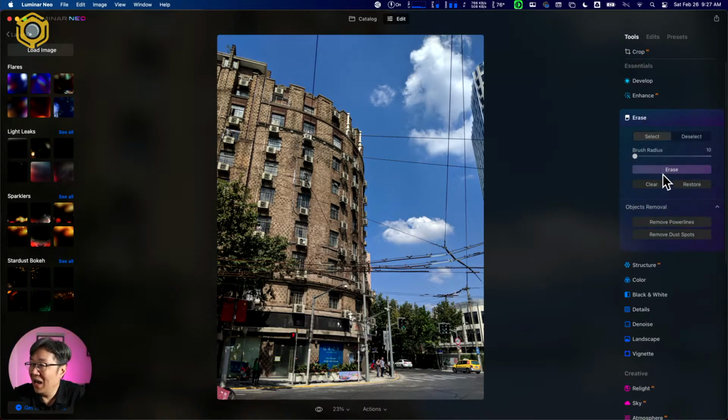So if I ask it to erase the power line, especially this area and also the leaf area, you will see a lot of very strange artifacts. So give it just a few more seconds.